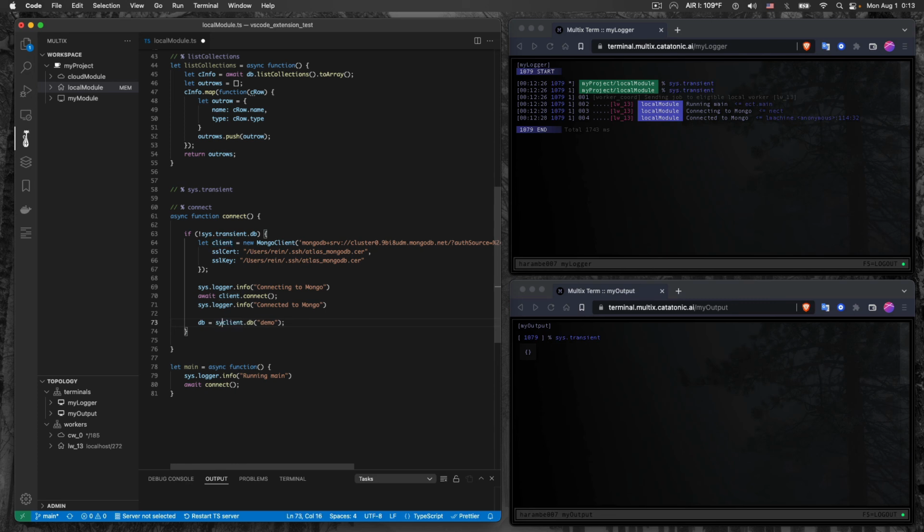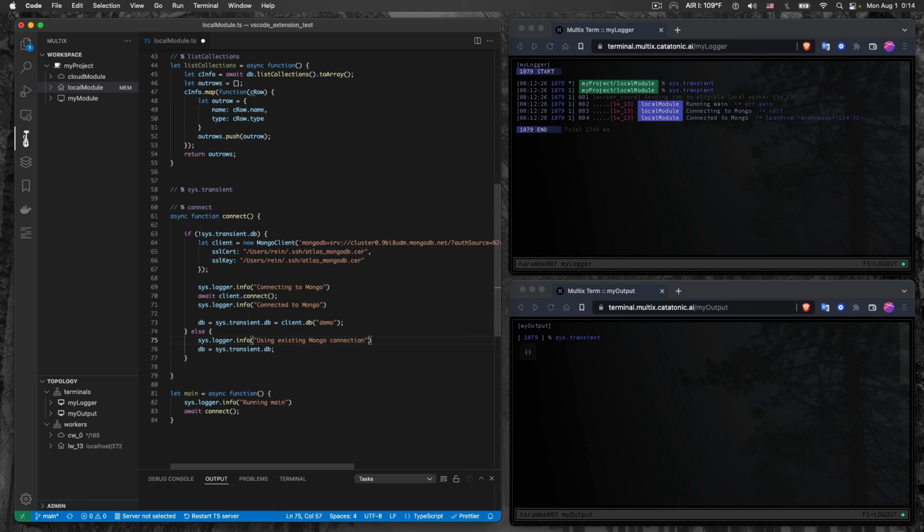Otherwise, we're still going to be running main. We're still going to try to connect each time, but at least we're going to go check transient memory first. And if it's not in there, we're going to go ahead and create the connection, put it in there. Otherwise, we're just going to grab it out of there. So I should probably say something like using existing Mongo connection.